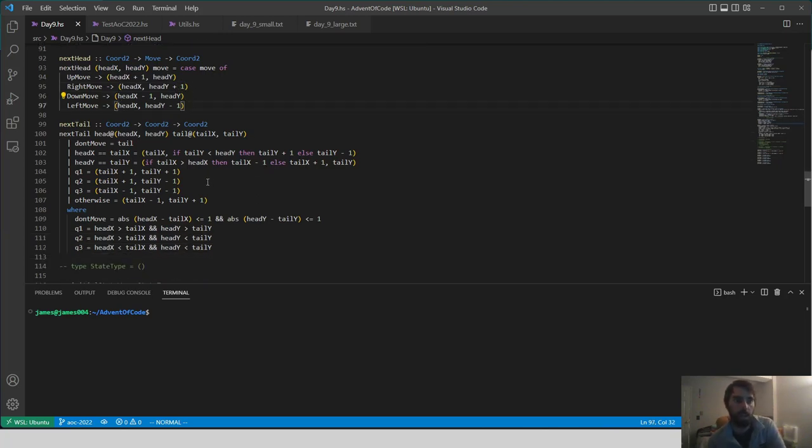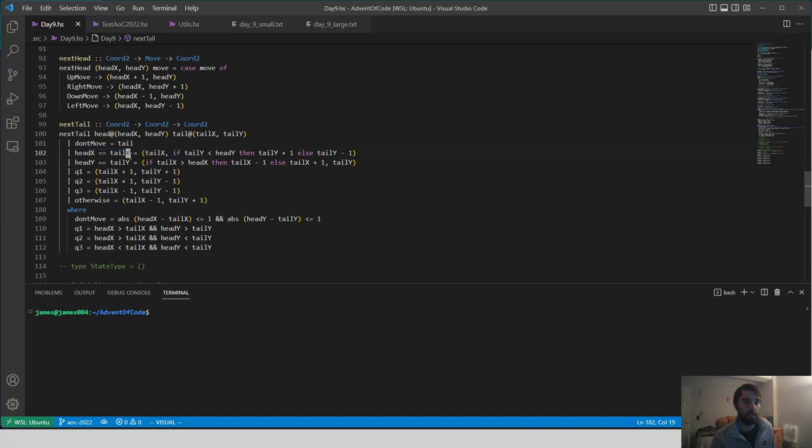The harder part, obviously, we're going to want a function that basically, given the location of the head, the new location of the head, and the previous location of the tail, we have to calculate, okay, where does the tail go now? And there are a bunch of different cases with this. But as long as you enumerate the different cases and keep track of everything, it's actually not too bad, but it can be a little overwhelming if you're trying to do the problem quickly. There are a bunch of cases where the tail doesn't actually move. So if the head remains in one of the 8 spaces next to the tail, anywhere around it, the tail doesn't move. So that's our first case. Tail does not move at all.